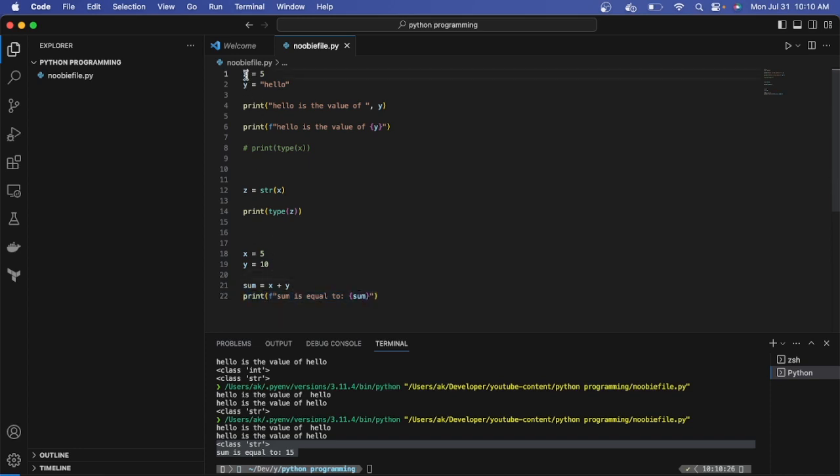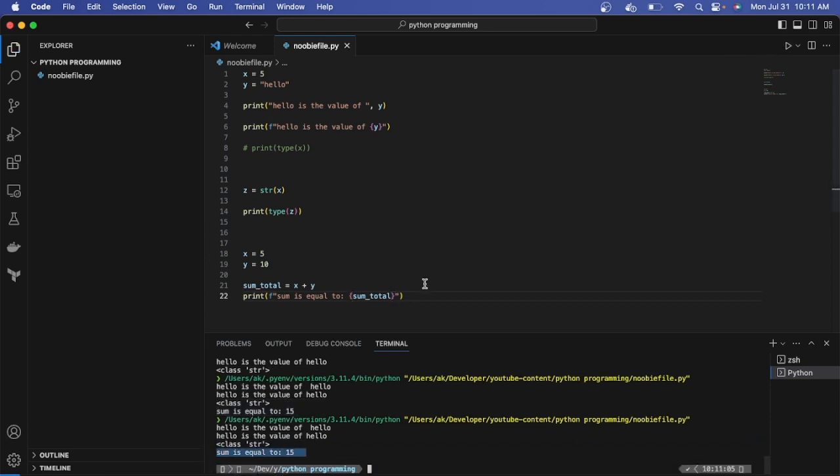So again, you notice a variable doesn't need to be one letter. You can have it like this. You can have it sum total. You can have this, which is called camel case. You can have it like this. This is called snake case, I believe. So there's a lot of things you can do, and you can just take that value and place it here, and it would still print you the same thing. So variables and data types, very powerful, and these are the fundamentals of Python programming. So it's really important that you wrap your head around these concepts.